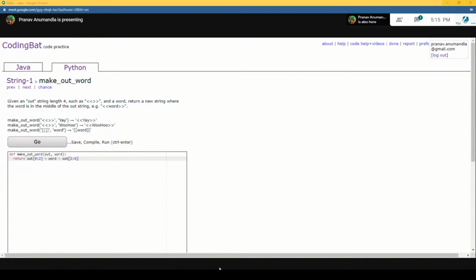All right. Okay, so here we've got make out word. Take some time to read the instructions.